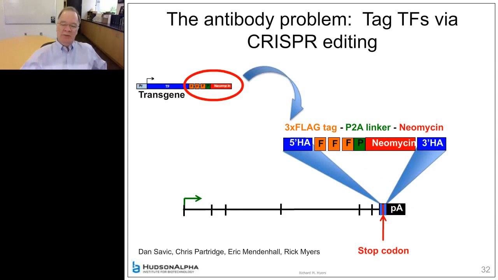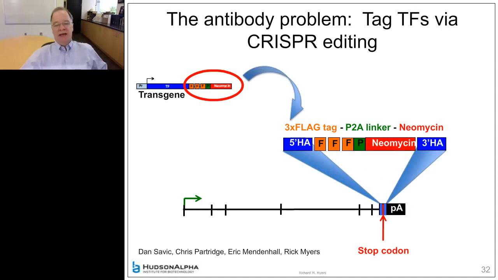So we're really working hard to try to find more of these, and it's been diminishing returns because it's hard to get good antibodies. Some of these may not even be immunogenic enough to do it. So we started tagging the transcription factors in cell lines in recent months. This is being done with Eric Mendenhall at University of Alabama in Huntsville here, and our ENCODE group, Barbara Wold's group, others, etc.